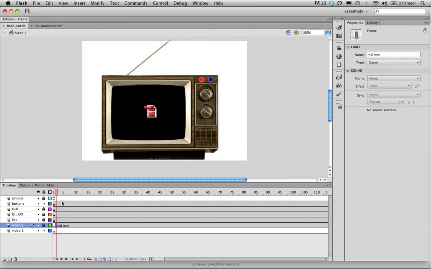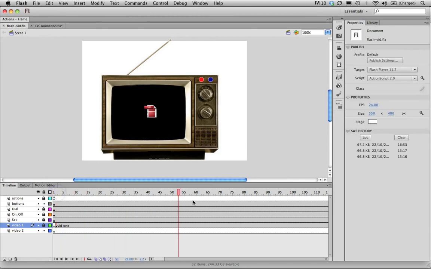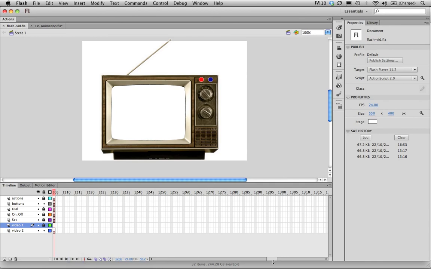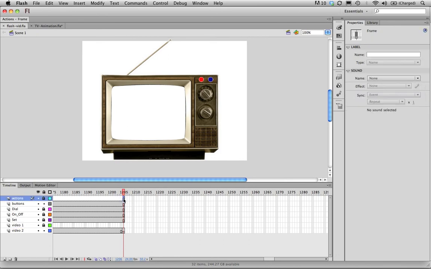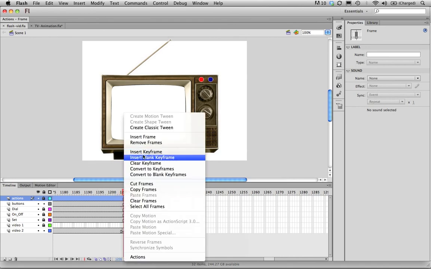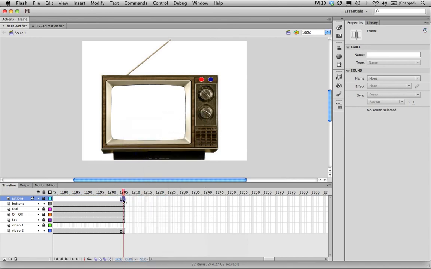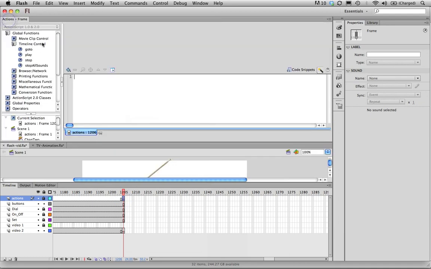Okay, so it's starting from here. Now, if you wanted to play it out all together, you'd find that once you got to the end of part 2, it would just loop and go back to the beginning. That's fine, we've got a stop on there. But if you didn't want it to do that, if you wanted it to play and then stop at the end of the actual timeline, you could put in another keyframe here and then do what you did with the first one. So you can either say stop or you can say go to and stop at any other point in the timeline. Okay, in this case we're just going to keep it simple and push stop.